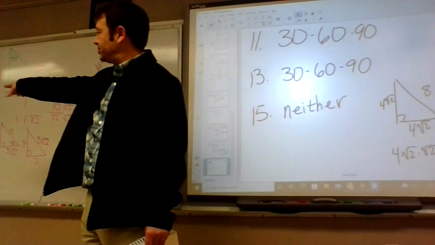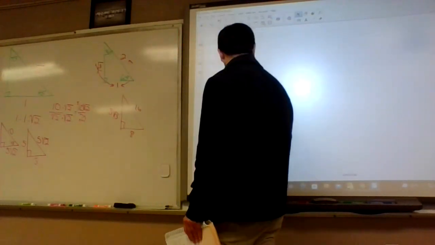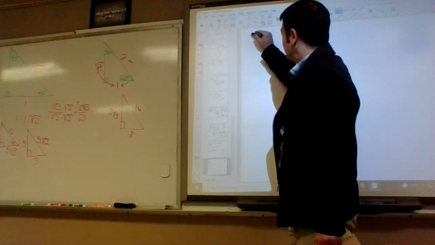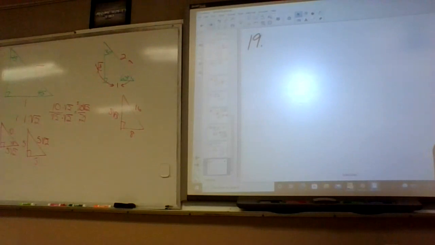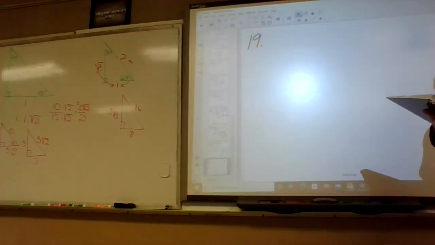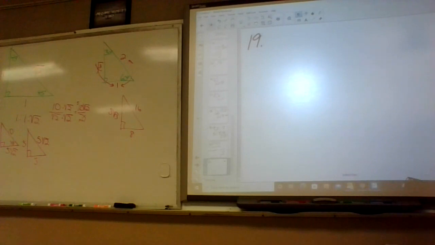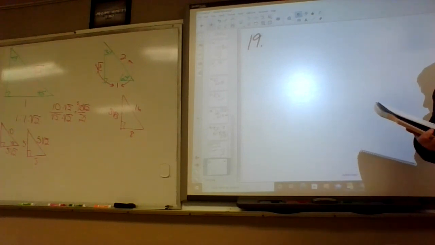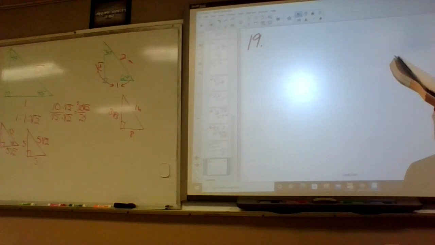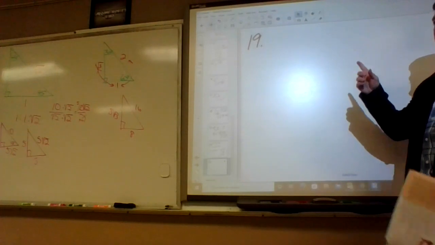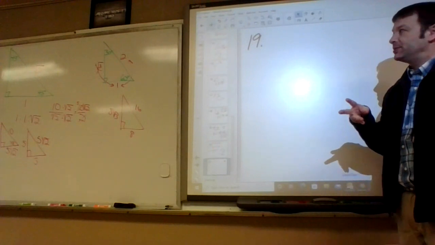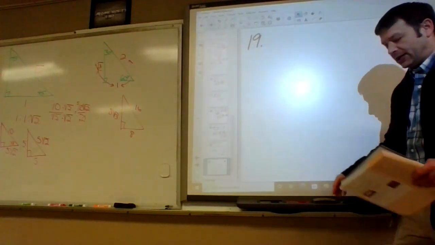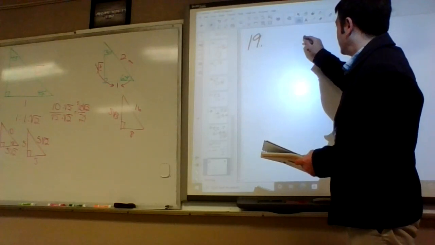Okay, then we're jumping to number 19 through 24. So let's turn the page. Number 19 says, find the area of each triangle. State the exact area and a decimal approximation to the nearest tenth. You guys know what the tenth place is? First decimal place, so 1 decimal place. So they want the exact answer, like with the square root, and then they want the decimal answer rounded to the tenth place. What kind of triangle is it on number 17?